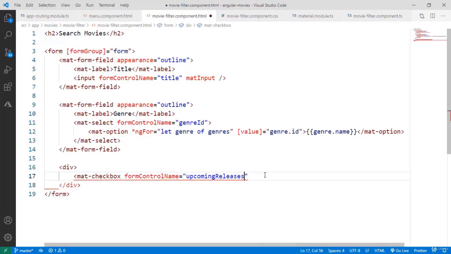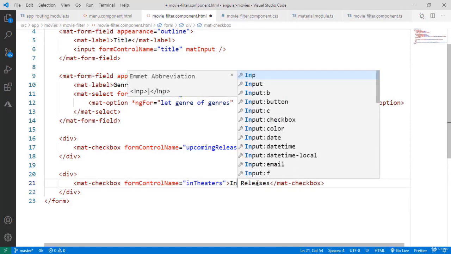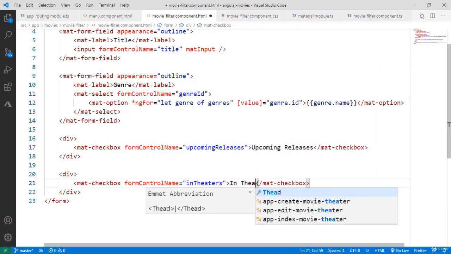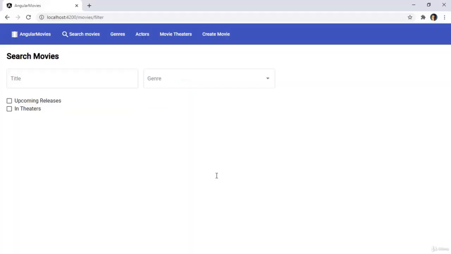So let me come here and say Upcoming Releases, and I will copy and paste this because we need another checkbox. We're going to say inTheaters, and here we're going to say In Theaters, and let's save, and let's see that now we have these two checkboxes here that we can use.